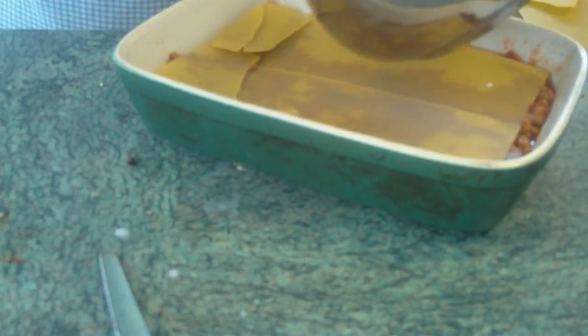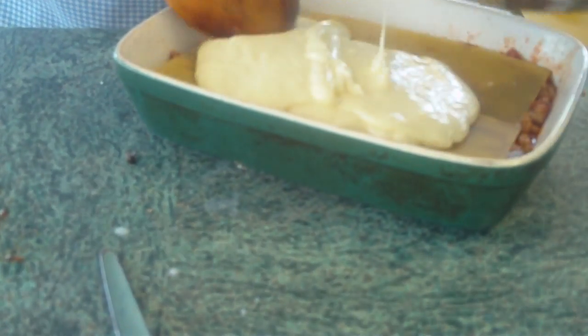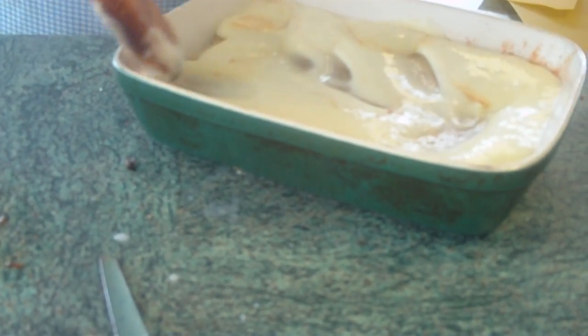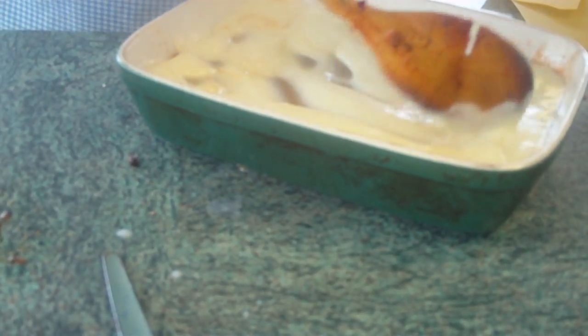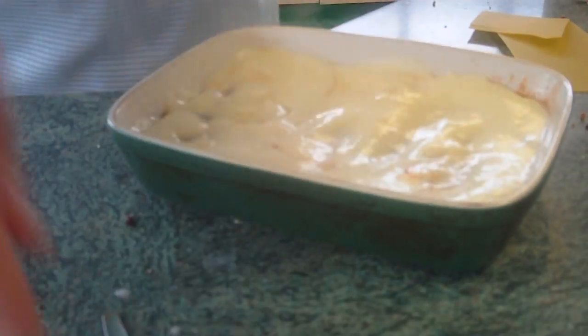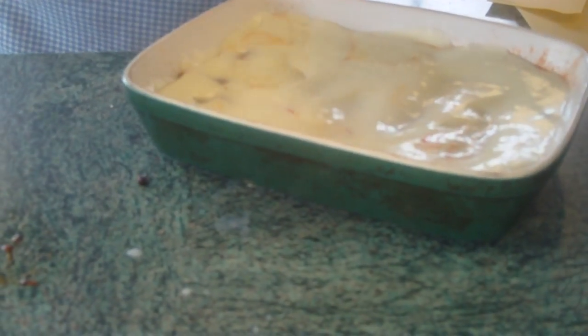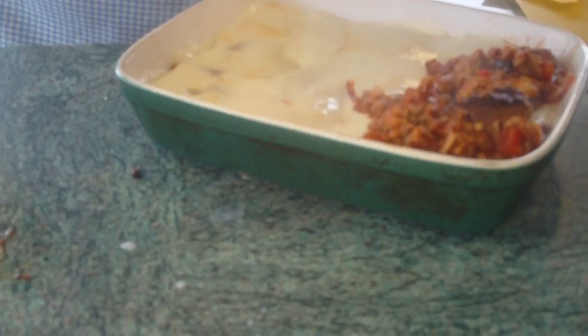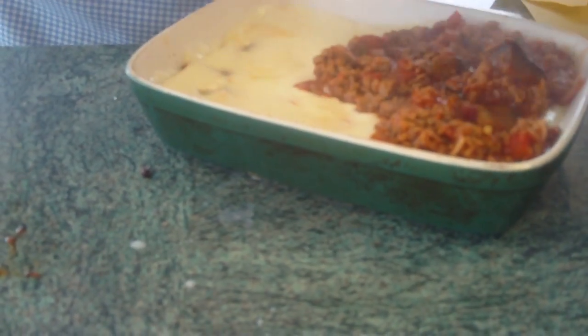And then you add a little bit of white sauce. Just spread that over. Try and cover your pasta because it helps it cook. Just spread that gently over. And then you're going to add another layer of meat, or corn, or vegetables, whatever you've brought to make your lasagna.